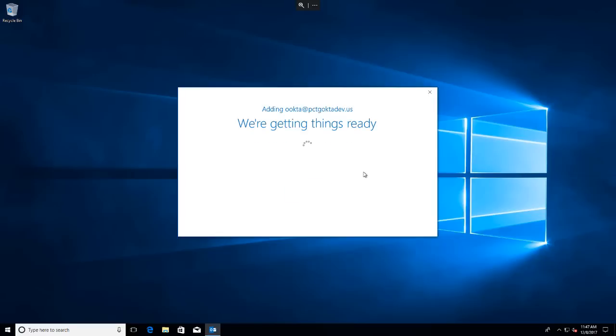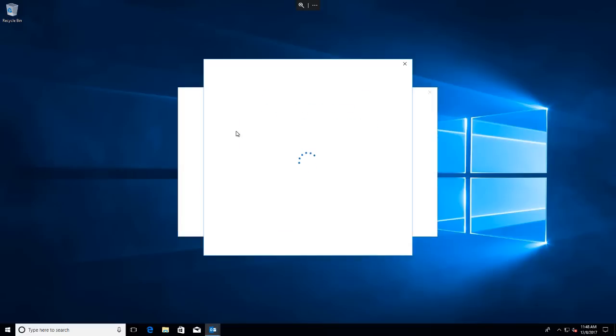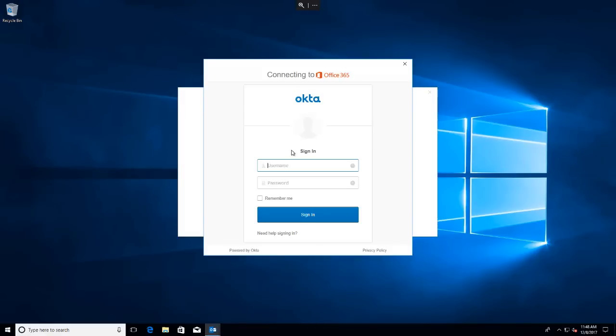And watch what happens here. We're going to Exchange Online to see, hey, where is this account going to authenticate against? Since it's federated, it's going to go back to Okta. And this is where we should see the Okta sign-in page pop up. And there's our Okta sign-in page. Can't believe I'm remembering all these usernames, or not remembering them.